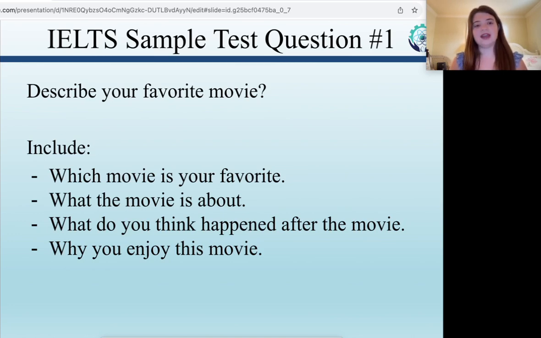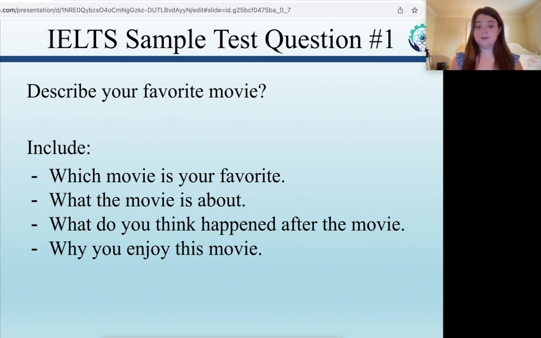I also like the idea of having a fantasy world, fantasy worlds that differ a lot from the world that we actually do live in. Those intrigue me because the lives that the people in the movie live are different than the lives that we ourselves live, and so that's interesting to me too.